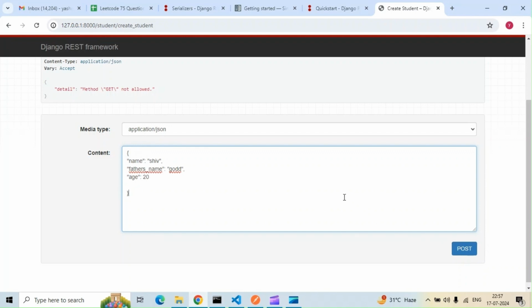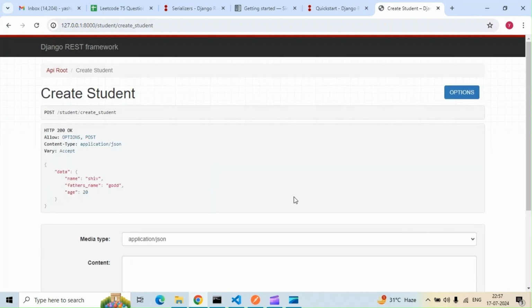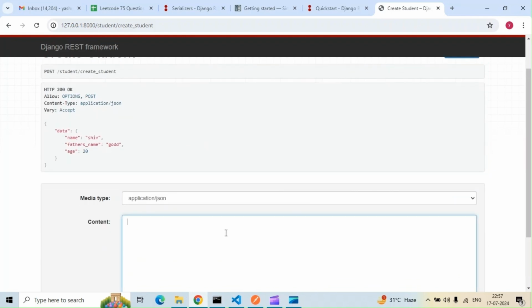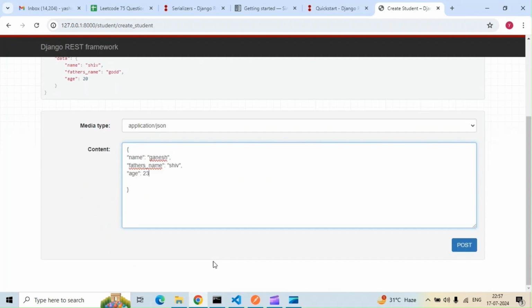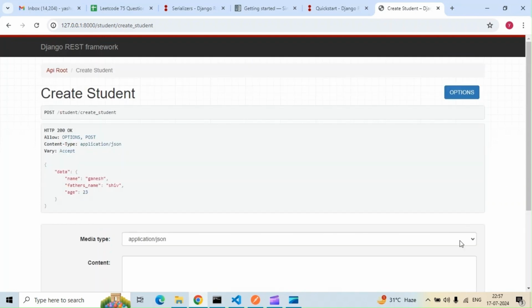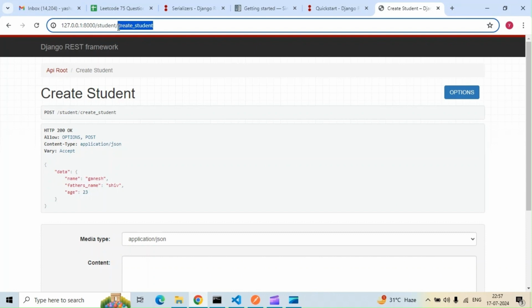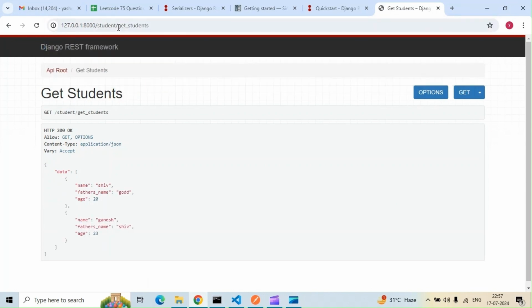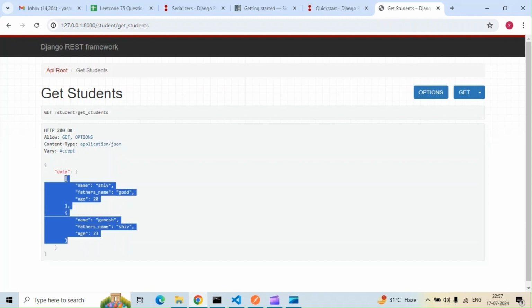Now if we want to post it, it will create a user. Okay, let's create another user with name Ganesh, father's name Shiv, age 23. Let's create it. Okay, now if you want to list all the users, get students. So we have this list of students.